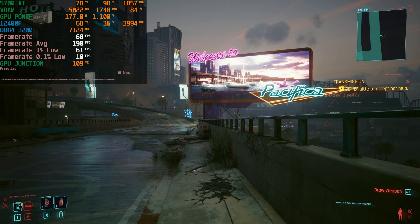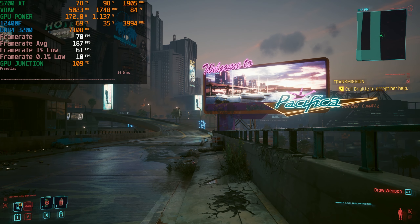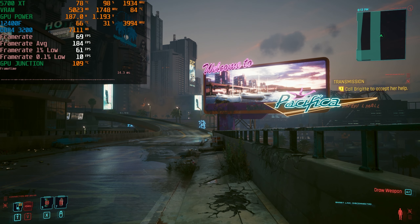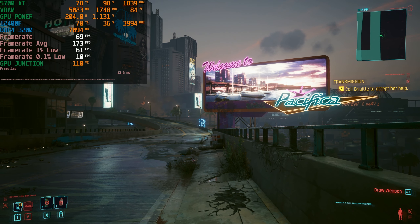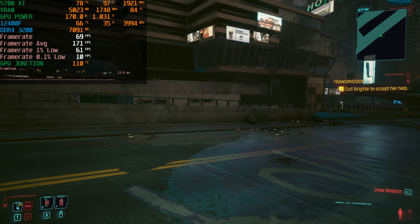I'm going to open up my overlay here. You can see the GPU — we're just standing still here at 1440p high preset, FSR is enabled — and the GPU is sitting at 78 degrees at 98% usage. The clock speed does drop every now and again, but the most important number is the GPU junction temp, which is reaching 110 degrees Celsius. The VRAM temp is sitting at 84 degrees currently — not ideal, but not reaching its maximum of around 110 degrees. As soon as the GPU junction reaches 110 degrees you'll start seeing thermal throttling, and as soon as the core hits 80 degrees you'll also see some thermal throttling.